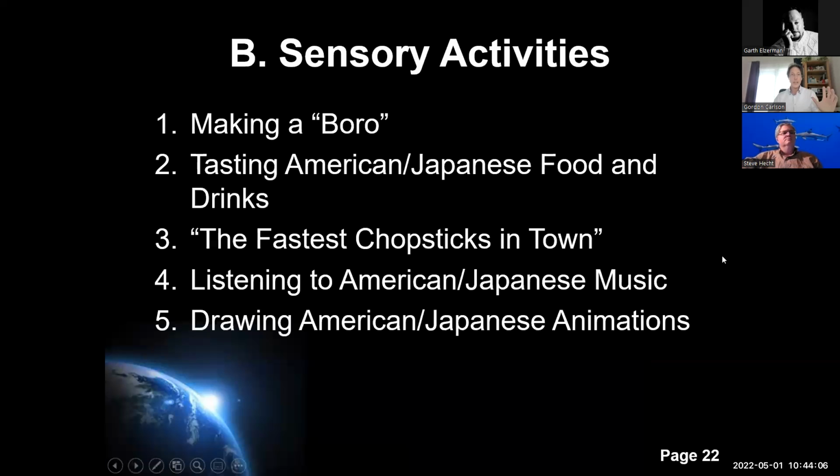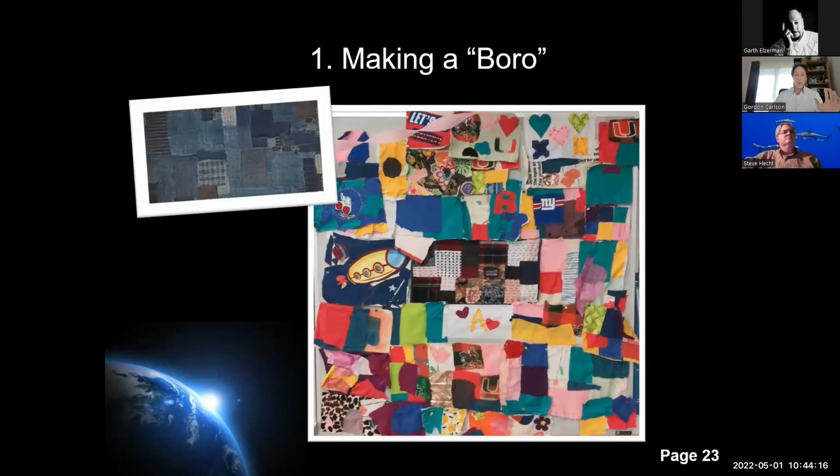But back in the class, we worked with these sensory activities. And these are the 5 activities that we did. And I'd like to spend just 1 minute explaining number 1, making a boro. Now, in the old days, this word derived from the Japanese term boro, meaning something tattered or repaired. And the term boro typically refers to cotton or linen materials, mostly woven by hand by peasant farmers. And they'd make that into practical clothing, if you will.